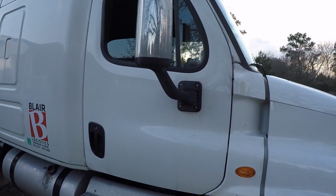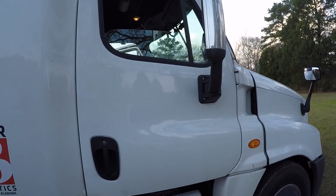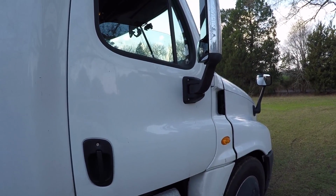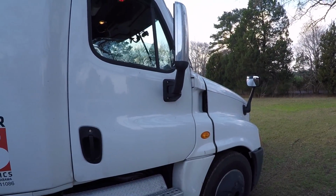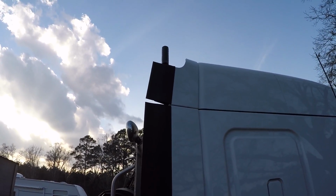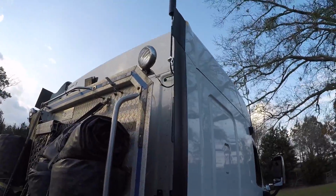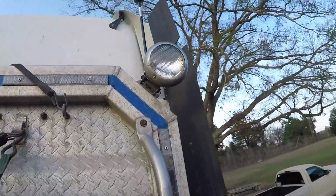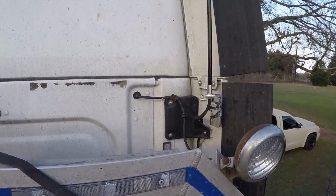However, I like doing things a little bit differently. I like keeping things out of the wind as much as possible, just for fuel mileage and for looks. You know, I like everything clean looking. So I went and I did something different. I mounted it up there. All right. Now, let me climb up here, try to show you. Bear with me a second here. Let me get over here to it.